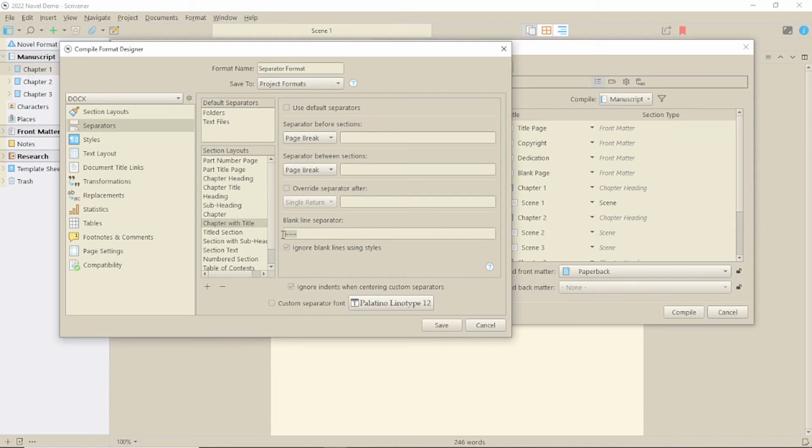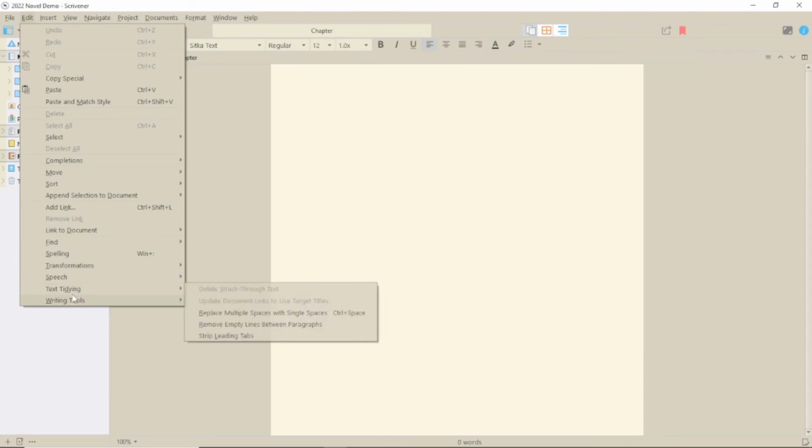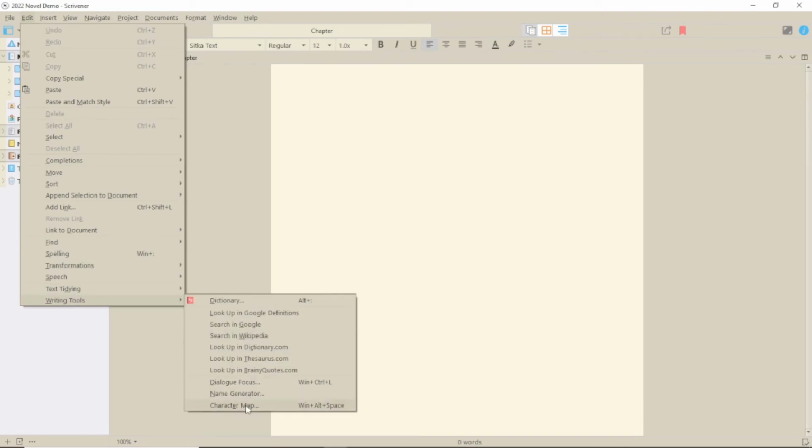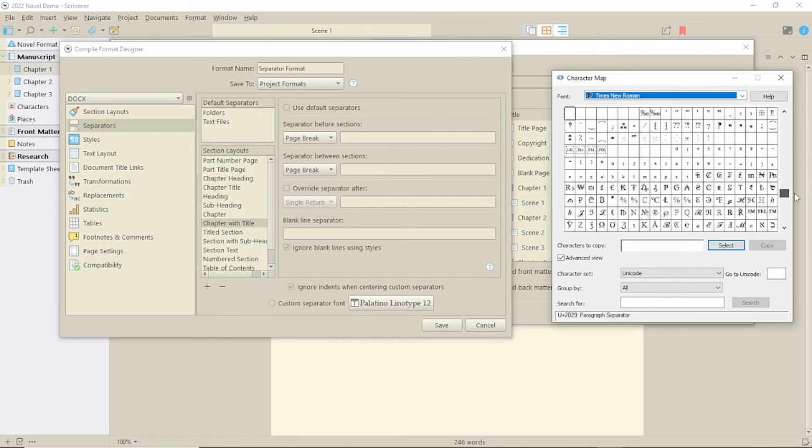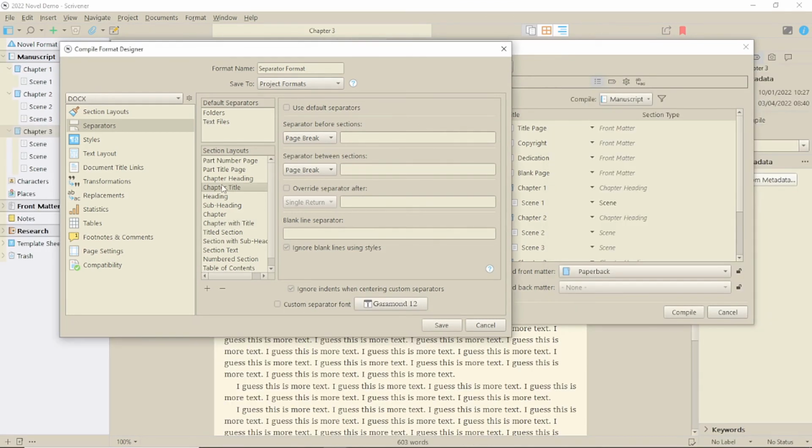I'm not going to demonstrate page breaks and empty lines, those are basically what you get normally. What I am going to do is add in a custom separator to certain section layouts and show what the override does. So if you want to use normal font special characters, then bring up the character map before you start. Otherwise, just type what you want into the custom box. I'm going to add a few things in and also show you something you shouldn't do.